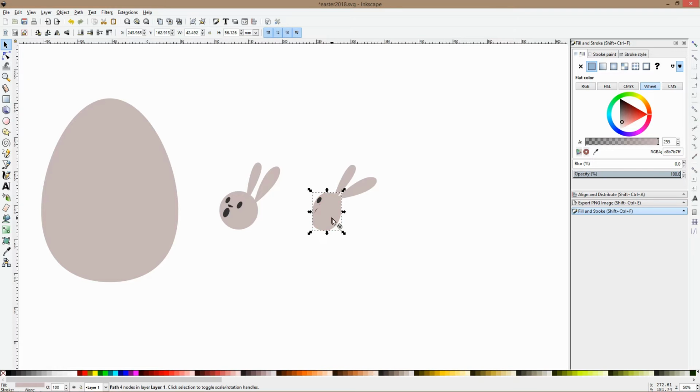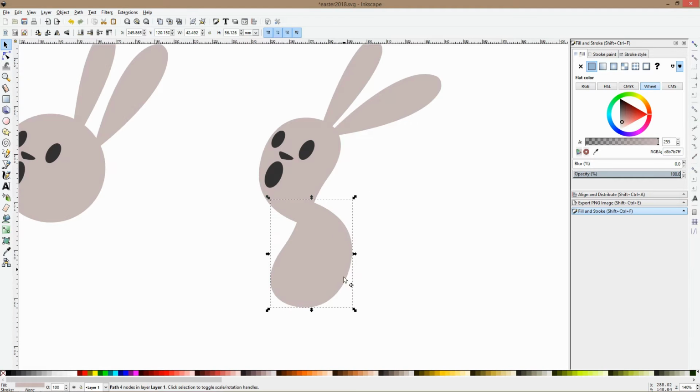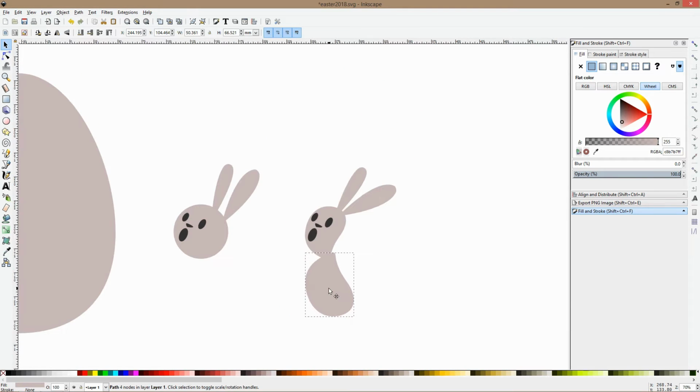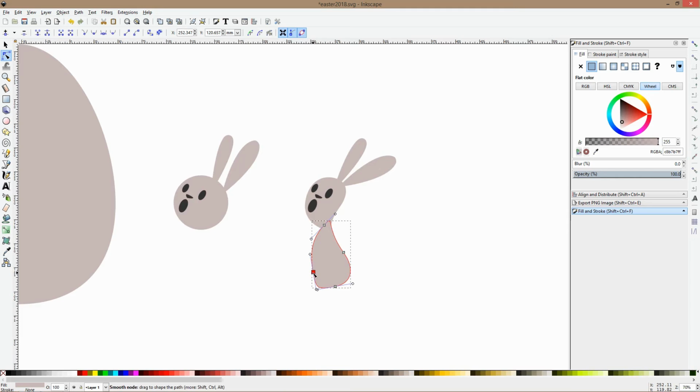Now I duplicate it with the V and H. I flip it horizontally and vertically, and here I have a body. Flip it back a bit. When I'm doing this, I'm not sure what will happen or how this will look.